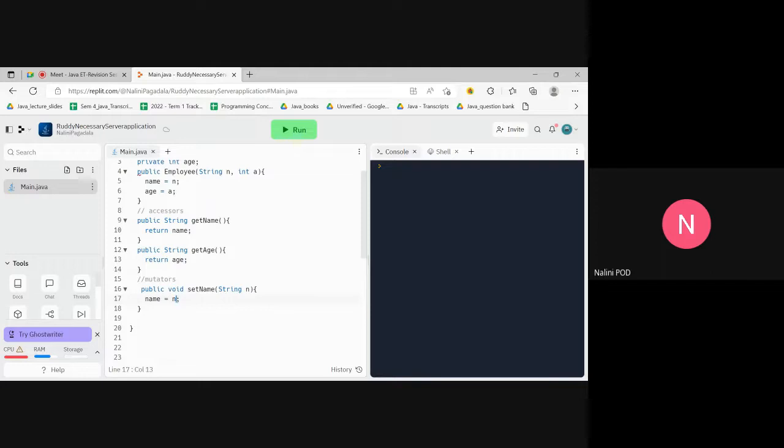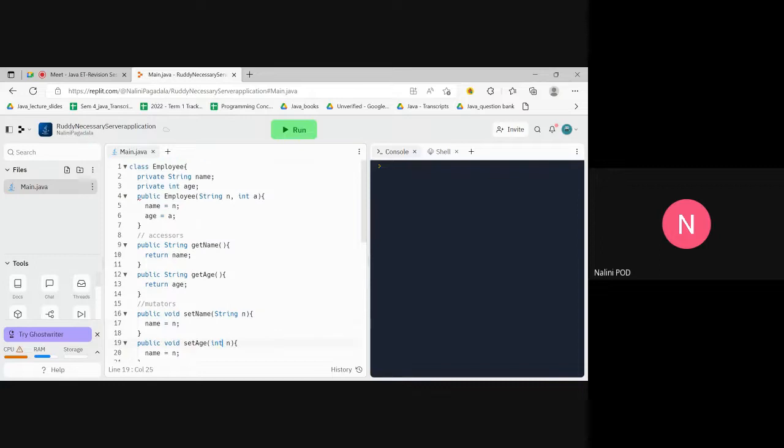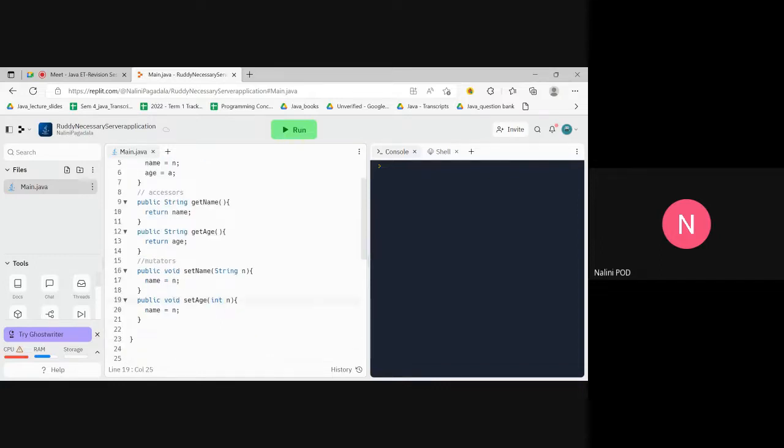Okay. And the return type is void, because we are not trying to get some value, we are just assigning. So basically the return type will be void. It is not returning anything, the function is not returning anything. So setAge, you can have setAge. That means the argument which you should pass is an int, because age is of type integer, no. So whatever integer value I pass here, I will assign that value to age. I will say age equal to a.